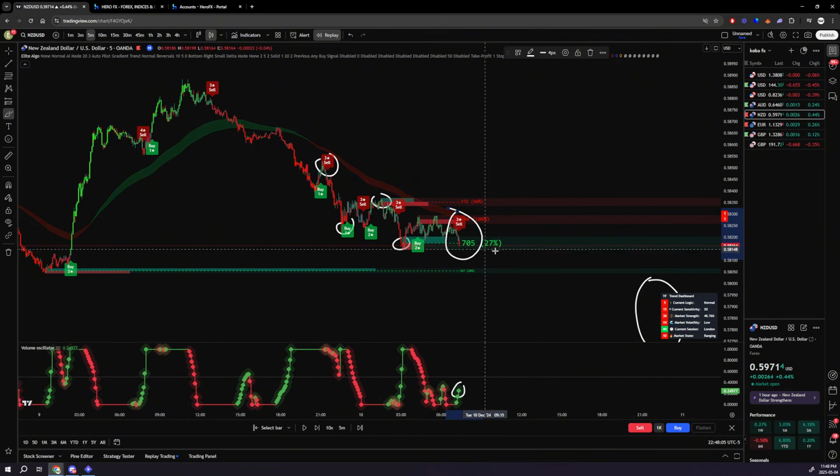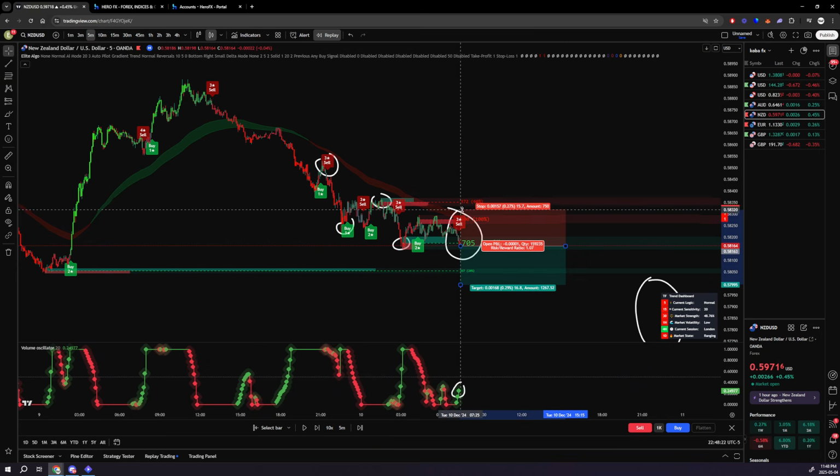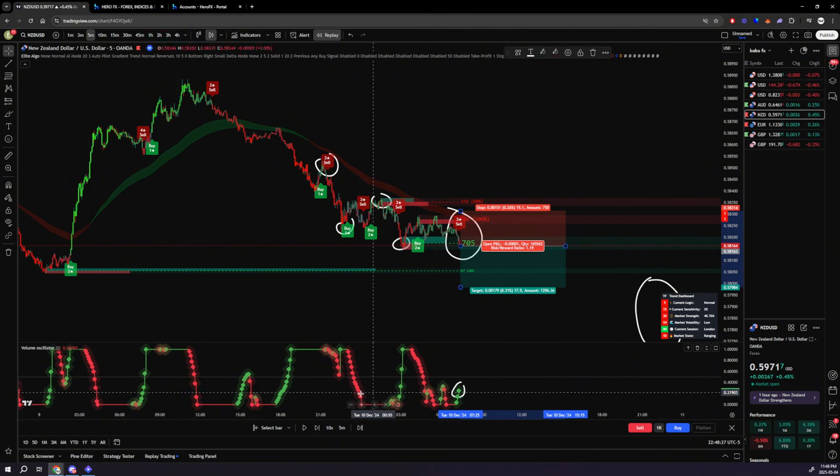Everything is looking very good for us, and there are no big or half decent fair value gaps within this chart that I can see right now that would tell me the price is going to go back to retest it. So this right here is good as far as I can see, and we can go ahead and short this position. Again, we set our stop loss and our take profit. Whatever risk-to-reward ratio you want is completely your choice. I like 1-to-1 or 1.5-to-1. And then from there, all we do is simply take the trade.